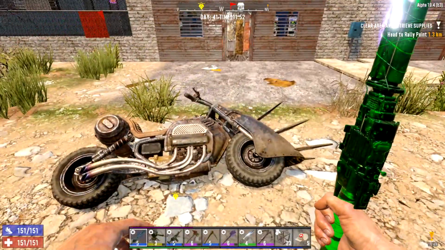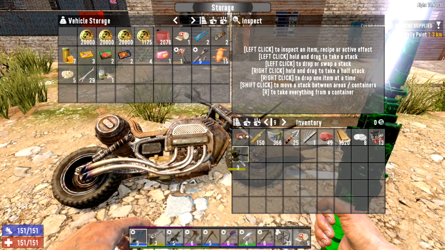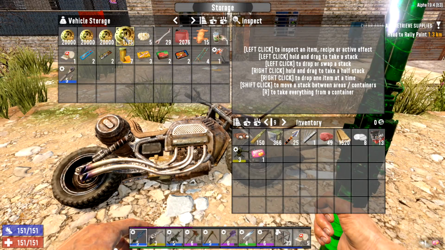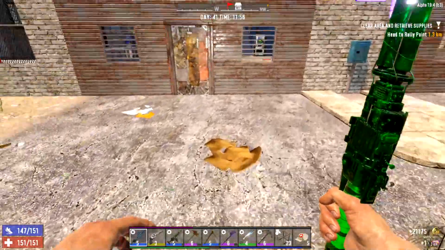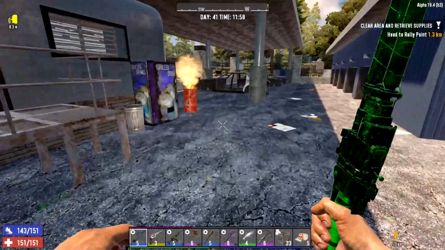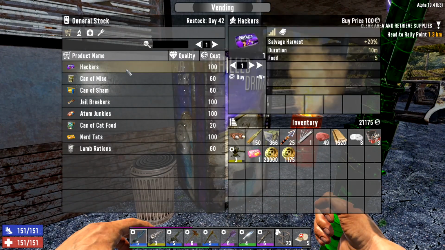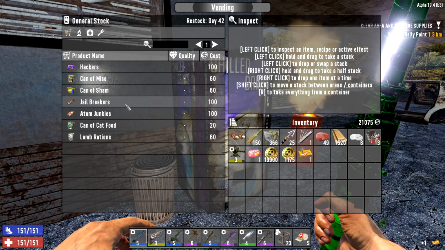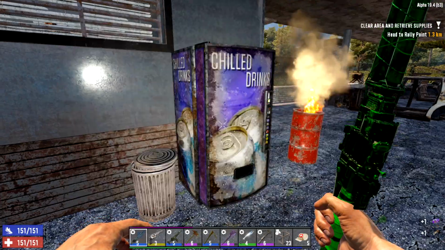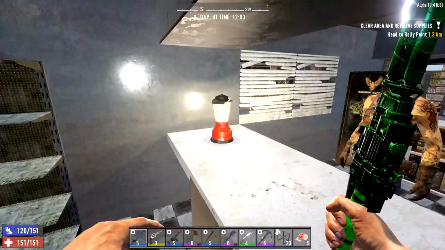Well, fancy seeing you guys here. Cool, we haven't been down here for a hot minute. Right, let's get our revolver that I always forget about. Take the sugar butts just in case. And we'll take some monies as well. Right, let's close that door. What have you got in your vending machine? Hackers, definitely get the nerd tats up. Get the jailbreakers. Oh, bother it. We got loads of money. We're rich. We are rich.